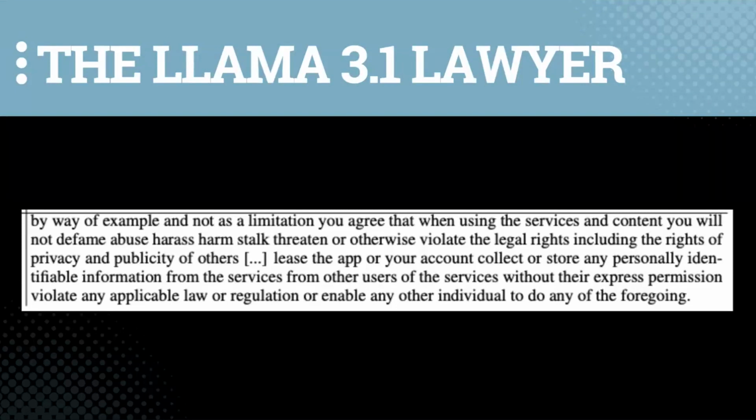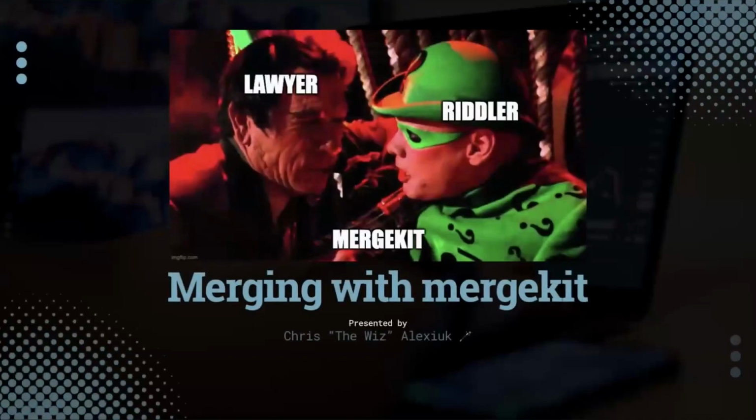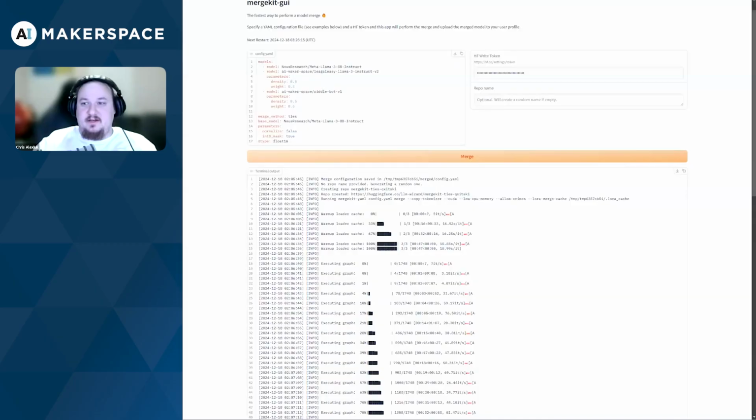And so we took, again, another model, a Llama 3 model, and we fine-tuned it. So what we're going to do is we're going to basically take this lawyer and we're going to take this Riddler and we're going to merge them and see what happens. Does he get better at both things? Yeah, it does, because MergeKit. Whiz. Where hopefully you can see my, yes, you can.